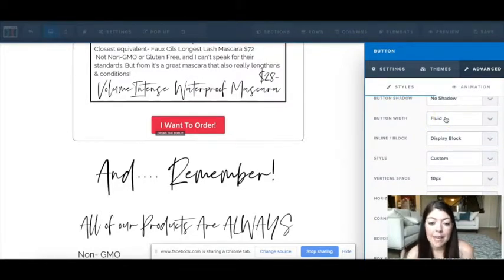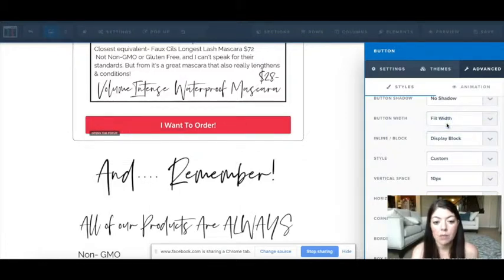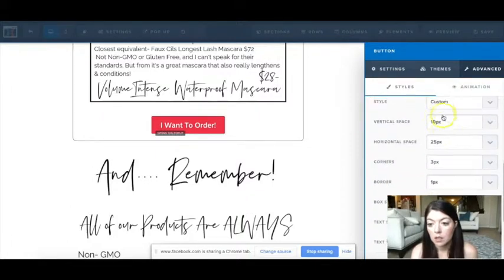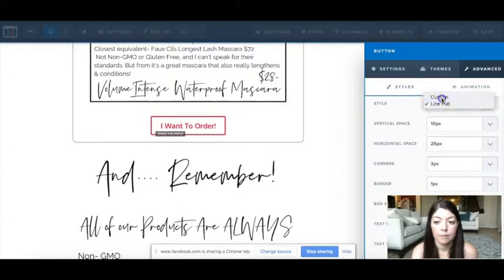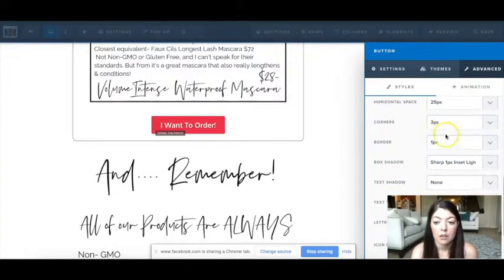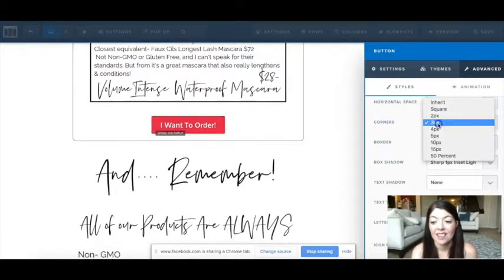Okay, fluid on button width means that how wide the button is is determined by how much text you have on there. Or fill the width of the column or row that it's in. Options, everything down to the border, to how rounded the corners are.